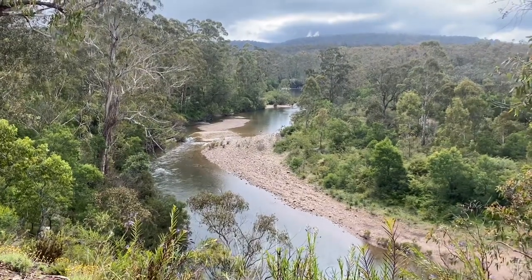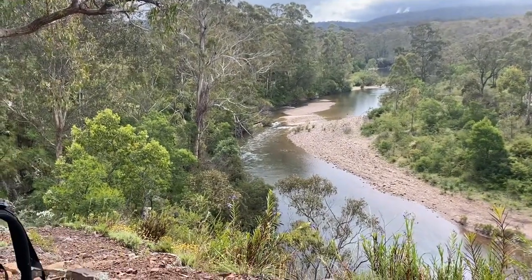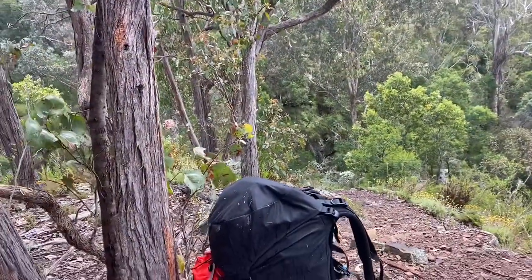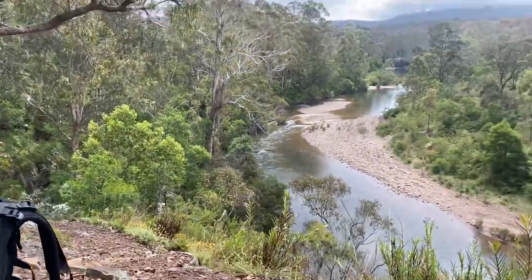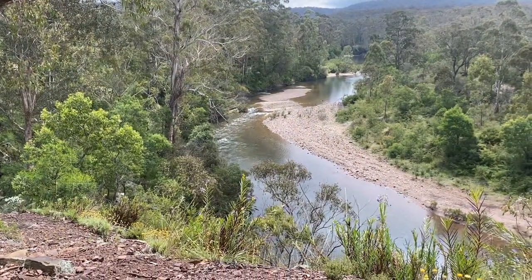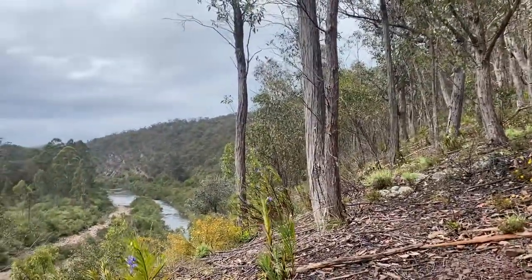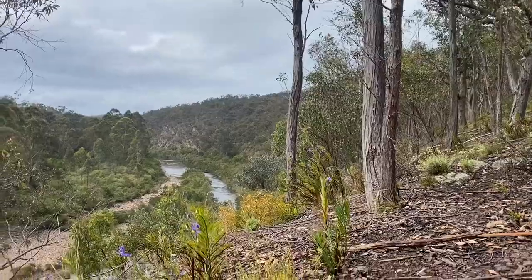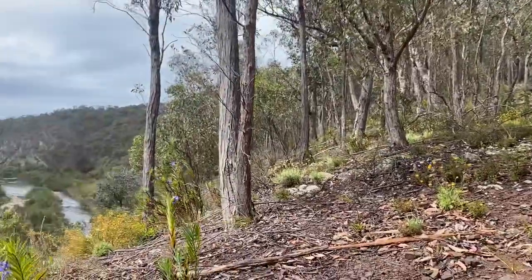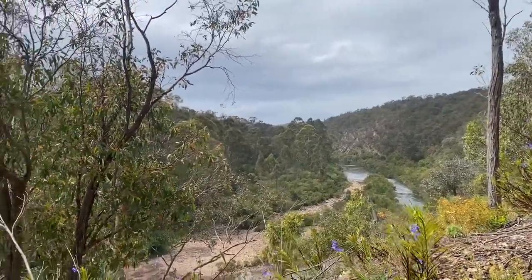All right, and I'll just finish this, nearly out of water again. Probably could have got water just down in there. I was hoping there was going to be water down there, but it was just a dry creek bed and no real access to the river. There was a track back there a bit that I could have gone, got some water because my container's nearly out, but I don't think I will because I'm pretty sure I go over that hill over there. Instead of going back down to the river, I follow this ridge line up and over and then down to Wombats, if I'm correct. Soon find out.